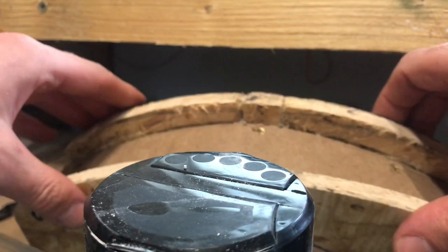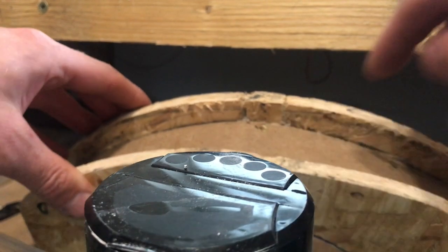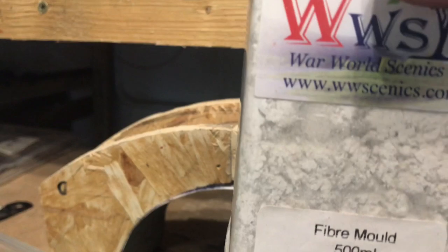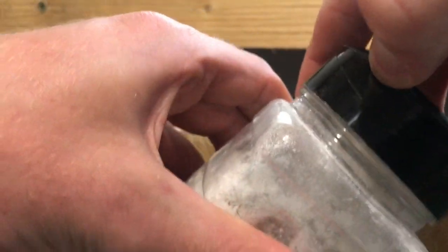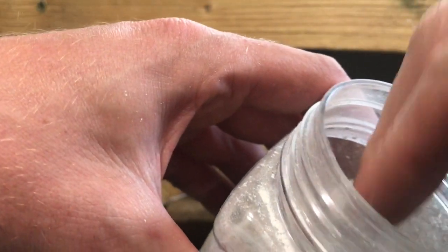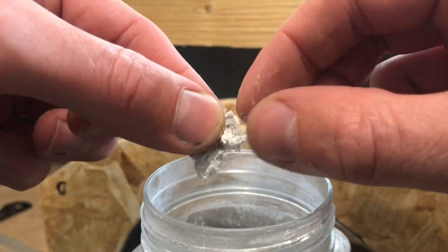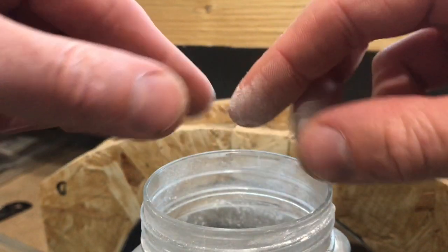I'm actually going to use this for my road surface, but because I want a little bit of body just to cover over these screws, I'm going to have a go at using the fibre mould as well. So if you don't know of this stuff, it's just got fibres in it, so it's the same stuff, similar plaster, but it's got a bit more body to it, so it's almost just got strands of fibre in it. And it will give you a little bit more body.